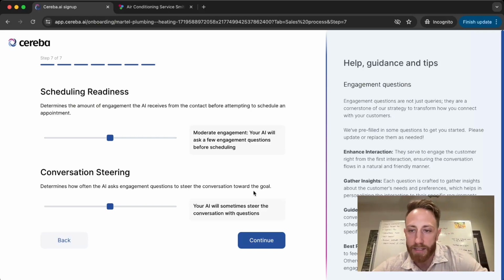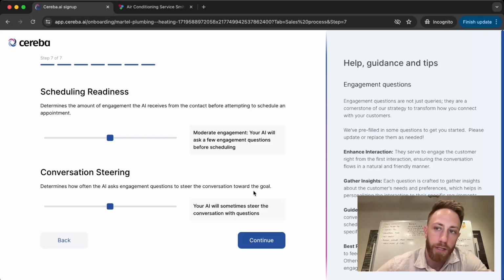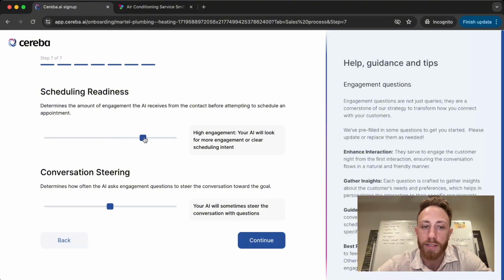But as it's asking these engagement questions, this is a scale that's going to control how long it should wait before it says, hey, let me ask that. Whether that's after a couple questions, whether it gets through all of your engagement questions, whether it waits for scheduling intent before trying to schedule.